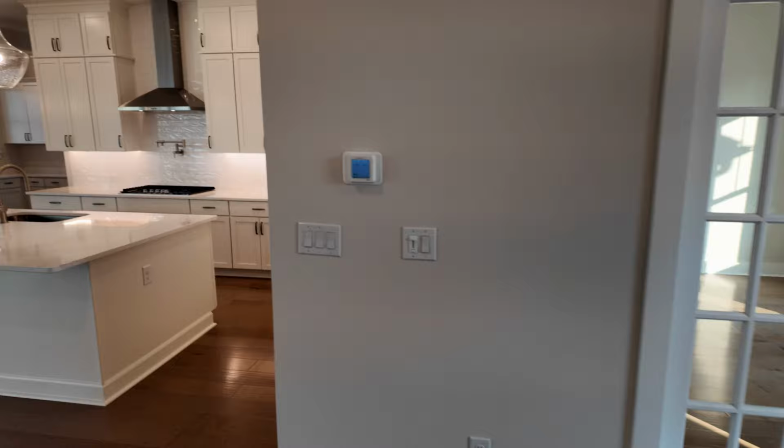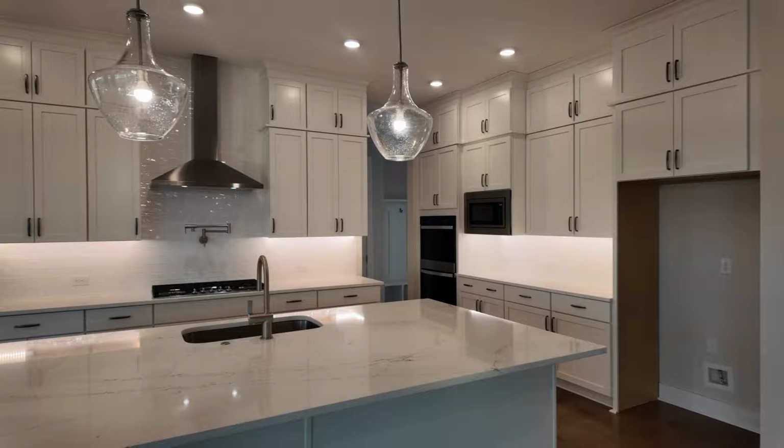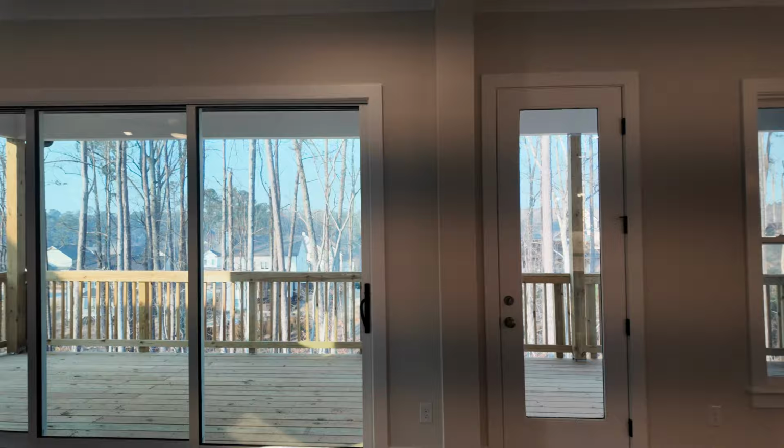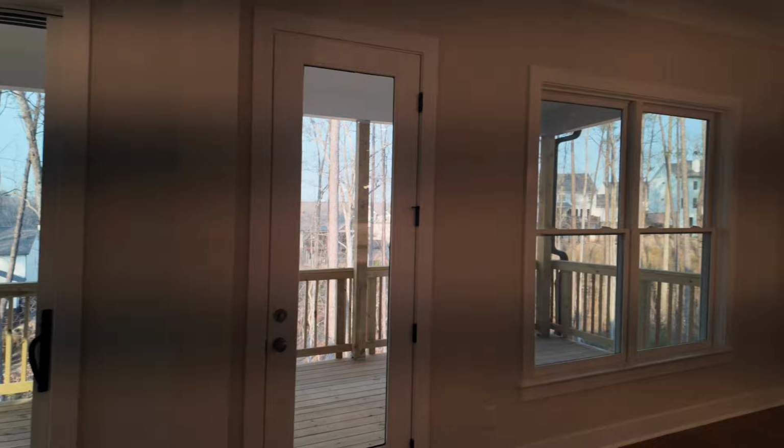Here we've got a powder room for guests to use. The kitchen is still really nice and big. I mean, it's the same floor plan, so you'll see. Now the cabinets are all the same color, but they go all the way up to the ceiling. Got the pendant lights, got your breakfast area, and they still put built-ins against the wall that you'd have your TV. There's no fireplace. Let's take a look at the kitchen first, and then we will step into the rest.